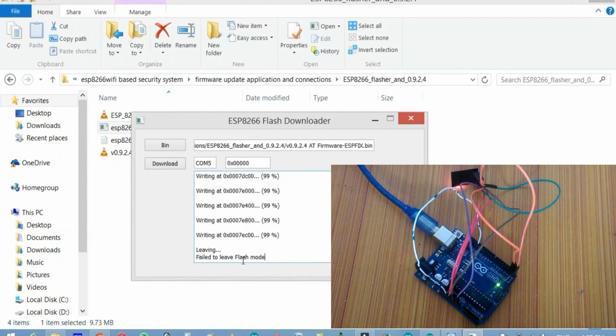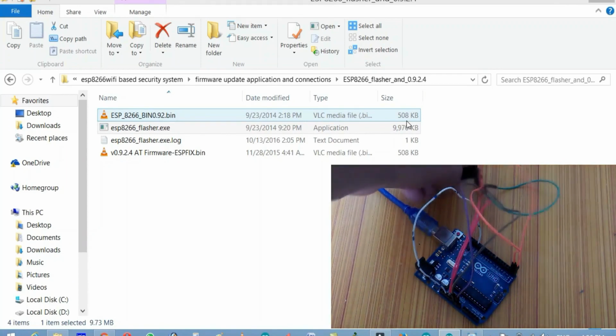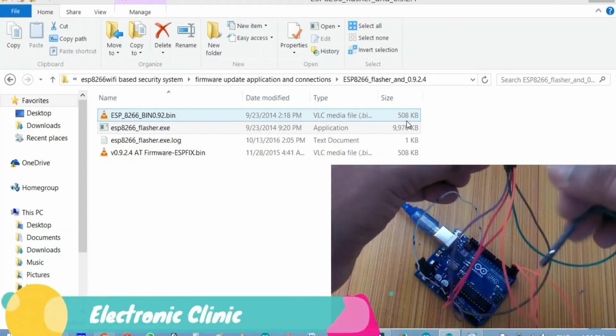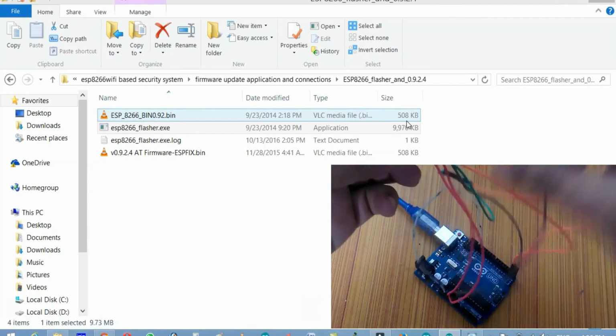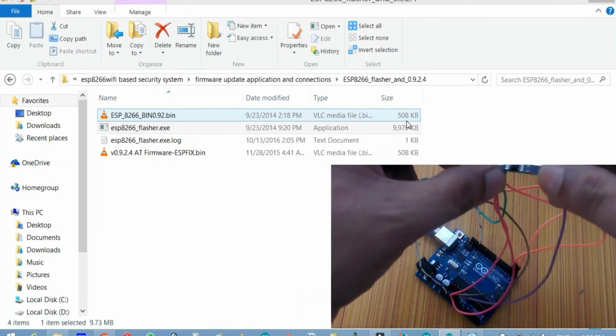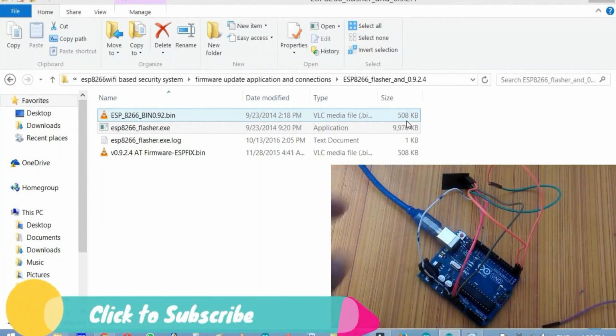So at 99 you will get an error, but don't worry about this. Okay, so now the firmware is updated, and now let's check the AT commands. For that, first of all, we'll have to remove the Arduino Uno. Just disconnect that and disconnect the GPIO0. So the wire which is connected with the GPIO0, simply disconnect this. Okay, so now it's disconnected.